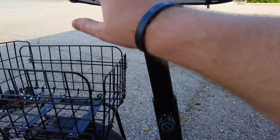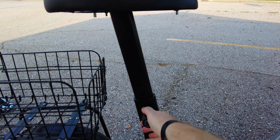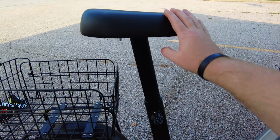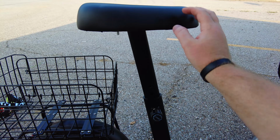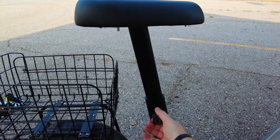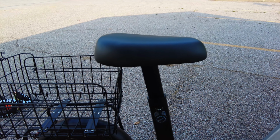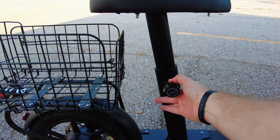Has a really nice plush seat that is fairly comfortable. Now you can't switch the seat out, I don't think. You could probably take it to an upholstery shop or send it off to somebody that makes custom seats and make this a little bit more padded. I haven't ridden on it. This is my first time on the scooter, so I don't know exactly how comfortable it is, but first impressions, it's not bad.